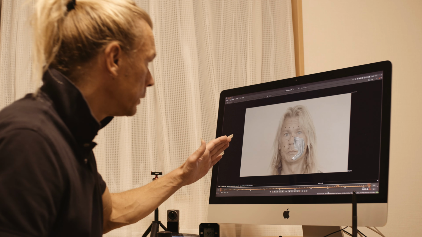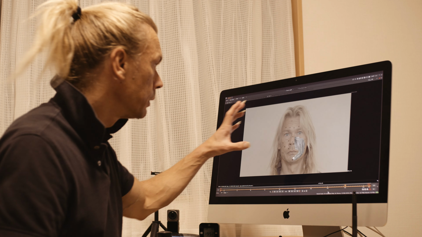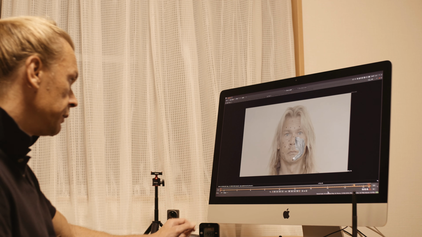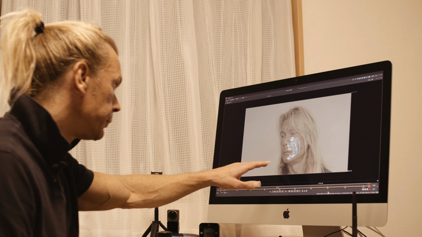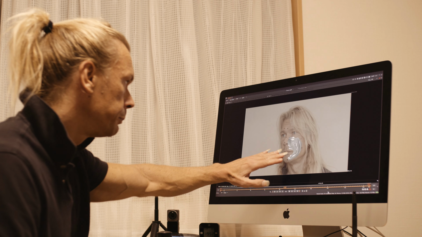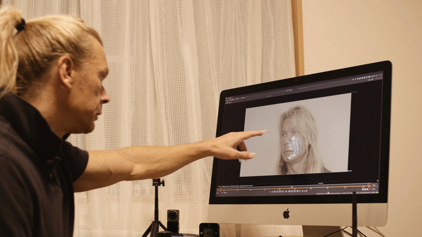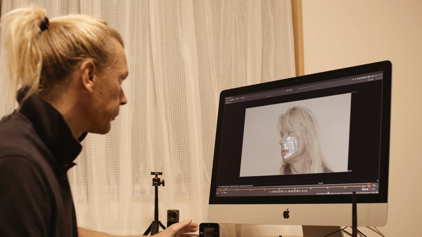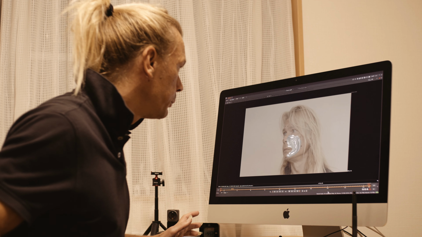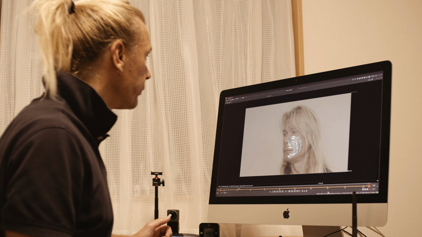Okay, so here we have a little proof of concept for how we can put our sculpt on top of the plate inside of Nuke. And it seems to be pretty good. You see, when I move the chin, then that is slipping, so probably we don't want to use that part. But the rest here looks quite good. And I think that's enough to say that we can proceed and sculpt something more interesting in the next episode.